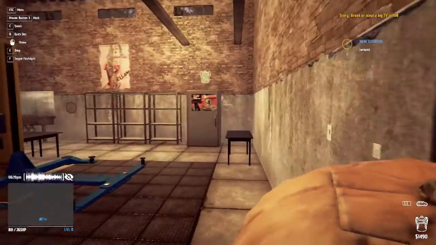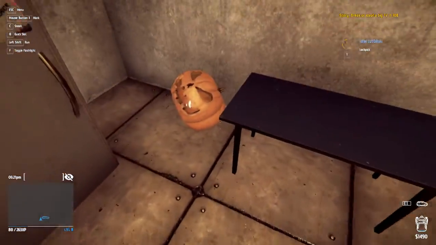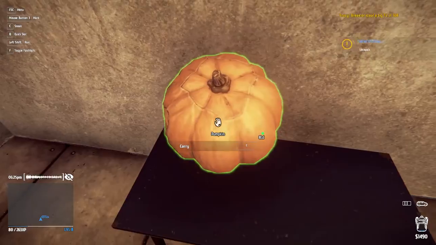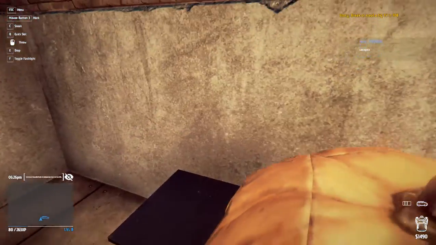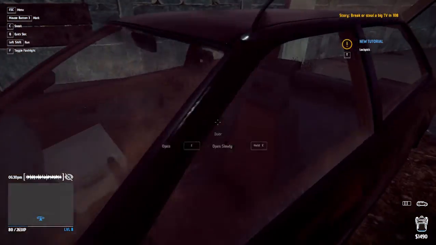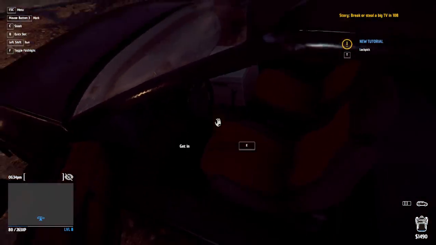Gotta bring it inside here. We gotta put it inside here. So give me this. And wait, I can't put it in here. All right, well, I'm gonna put it right here. I hope it doesn't despawn. So I'm gonna go leave and I'm gonna come back and hopefully it doesn't despawn.